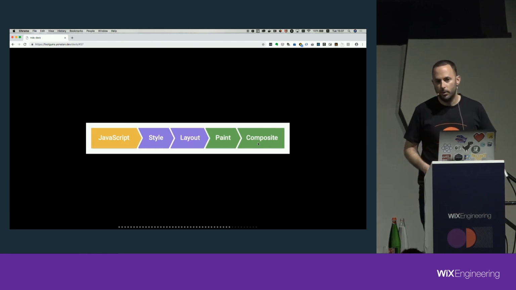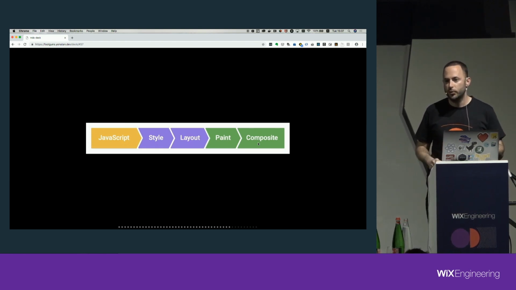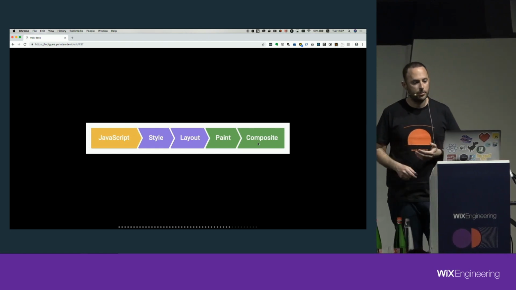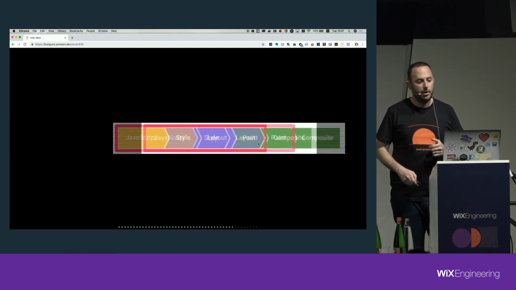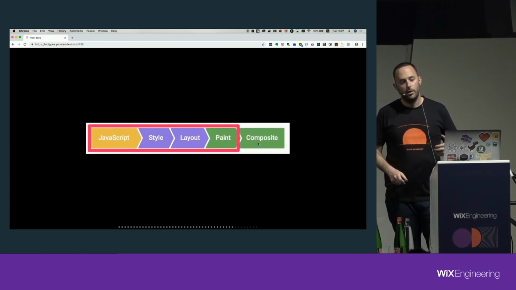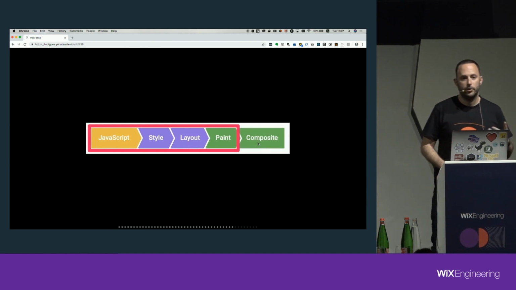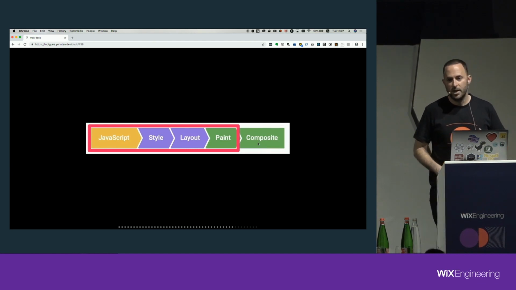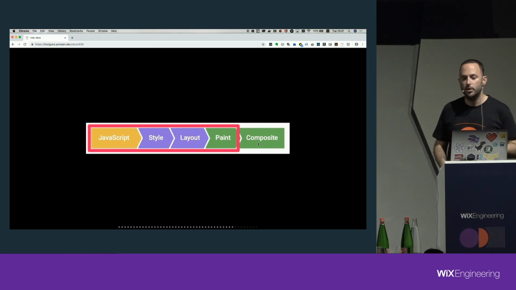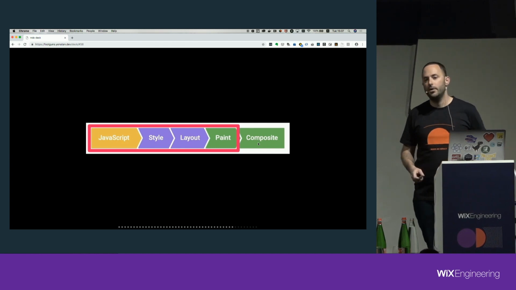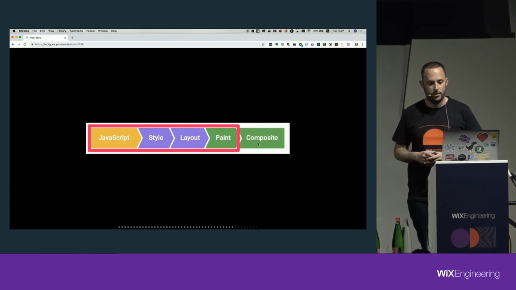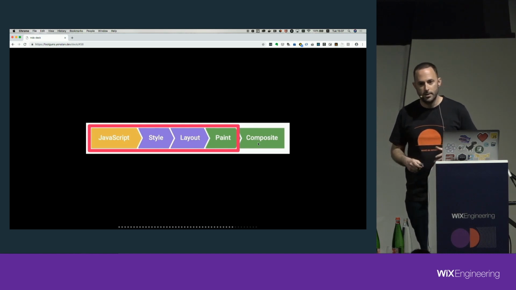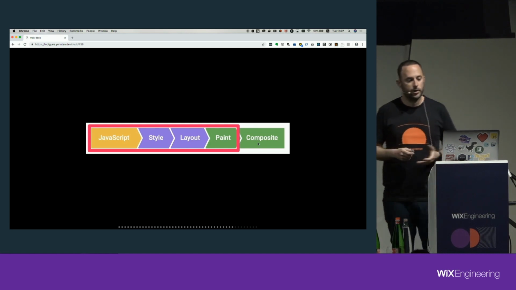Now back to our problem, the animation that isn't using JavaScript but still is somehow stuck when JavaScript is running. Well, this is happening because all of these parts of the pixel pipeline rely on the main thread being available in order to run code. So it must mean that our CSS-only animation is still triggering one of these other steps, and that's why if the main thread is busy, we can't run the parts of the pixel pipeline, and that's why our animation is stuck.